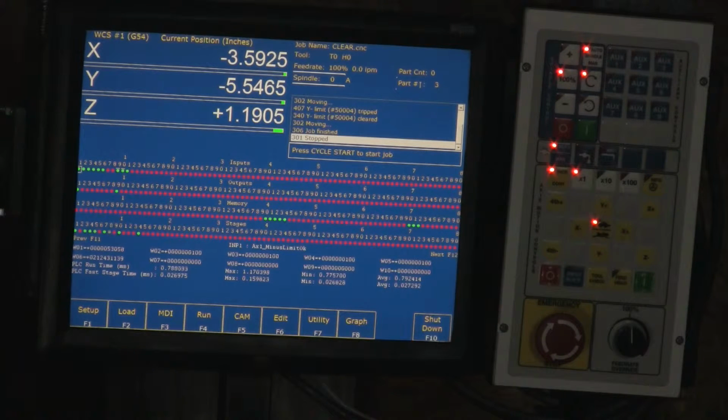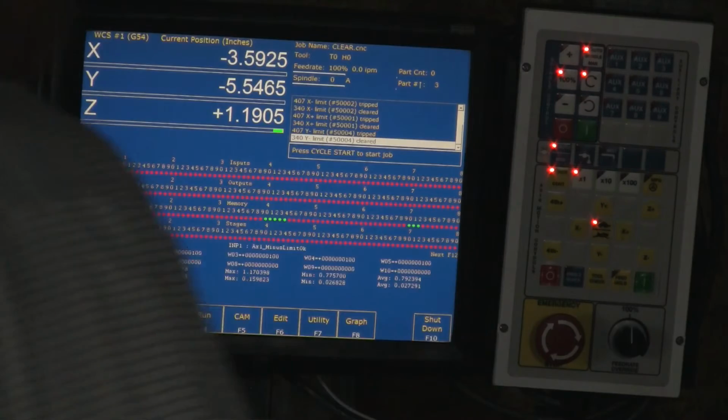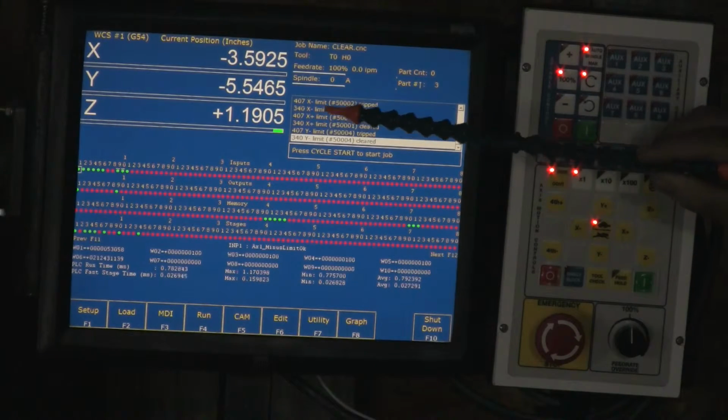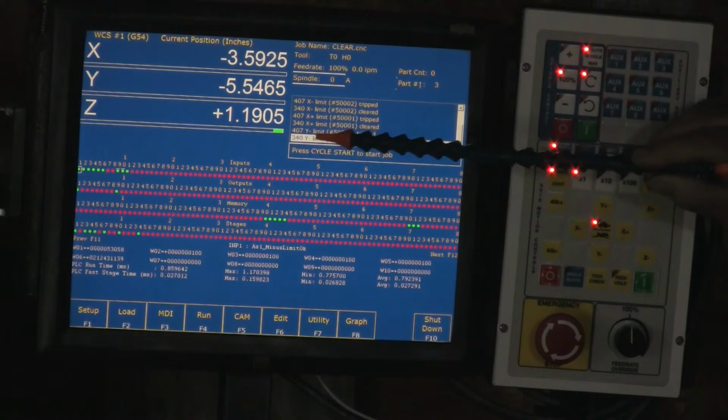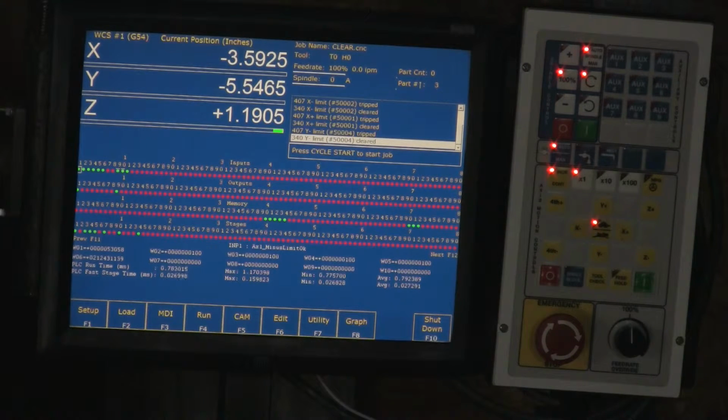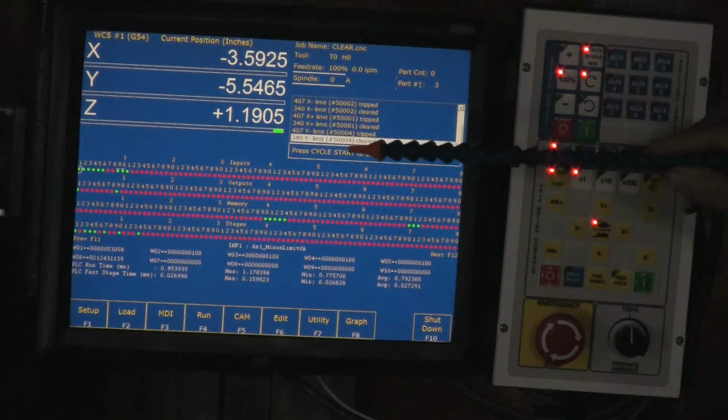So if you keep your eye on that section, as I trip the X negative home switch, you'll be able to see it trip. When I trip the X positive limit, you'll be able to see it trip. You'll also see the same thing when I do the Y switch. The reason I like doing it this way is because right here it clearly tells me that I tripped the X minus, X positive, and Y minus switches. So I know that I have them wired correctly. If I trip what I thought was the X positive and it showed me X negative, I'd know I'd have to switch the two wires around.